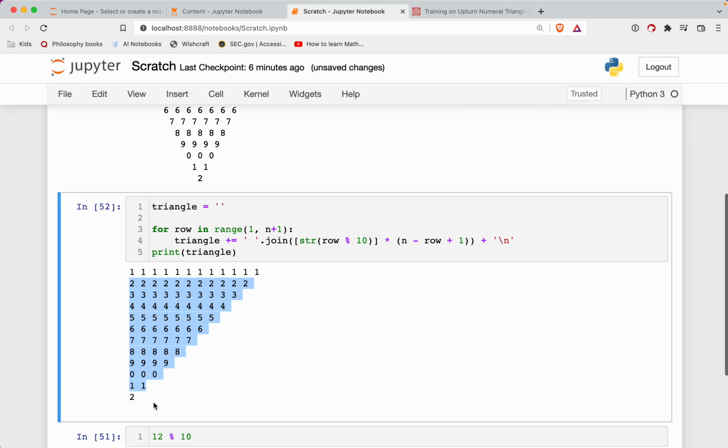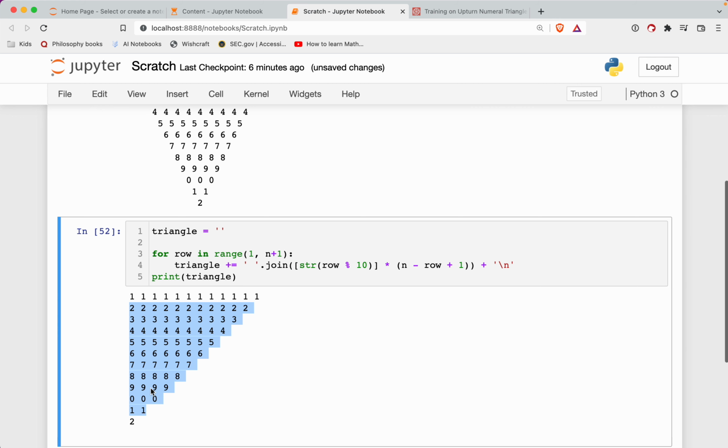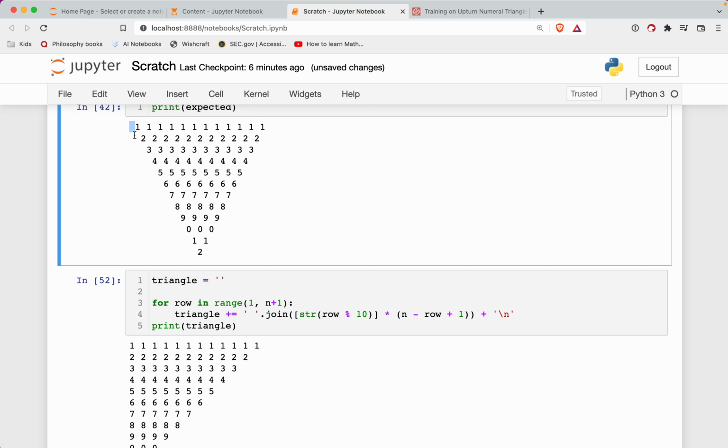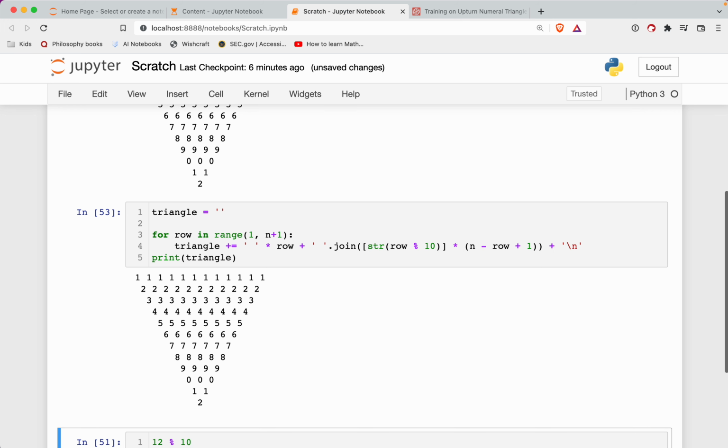Okay. Now the last thing I need to do is center each of these rows. Okay. So what we can do is, it's kind of subtle here, but they have some spaces here. So notice the first row has 1 space, second row has 2 spaces, third row has 3 spaces, fourth row has 4 spaces, so on and so forth, right? So what we can do over here at the beginning is we can add a number of spaces times the row number, and then add the rest of that string. So this is a super long string to kind of generate our row, but now at least they center, okay?